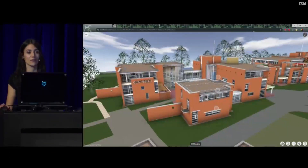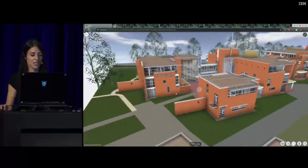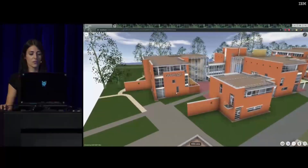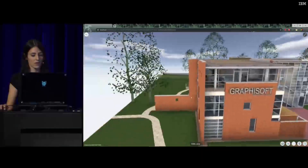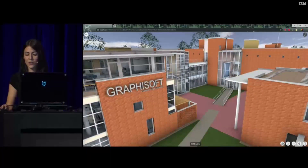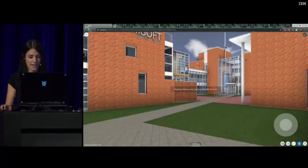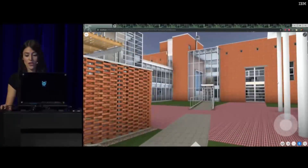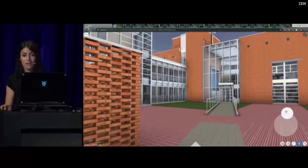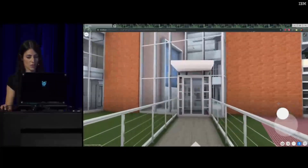Let's go back to the home view. This is our beautiful Graphisoft headquarters in Budapest. With your mouse and keyboard, you can pan, zoom, and navigate freely throughout the model. You can explore the building in a bird's-eye perspective. But if you'd rather walk — no problem. Just activate the walk mode, which activates gravity. We also have an on-screen joystick for touch-screen devices such as the Microsoft Surface, which doesn't have a keyboard.